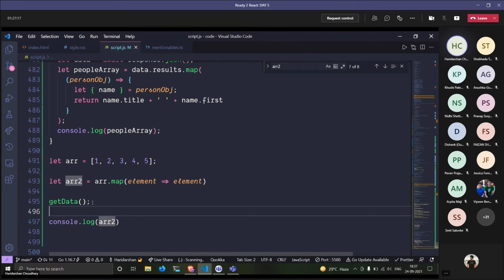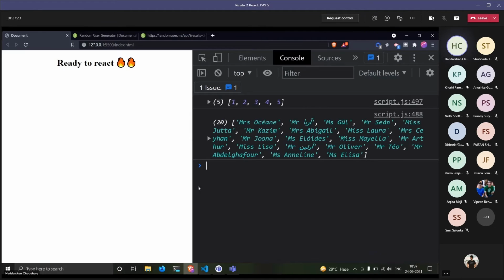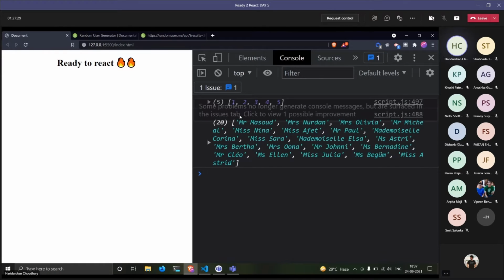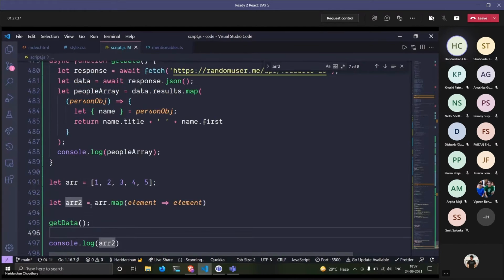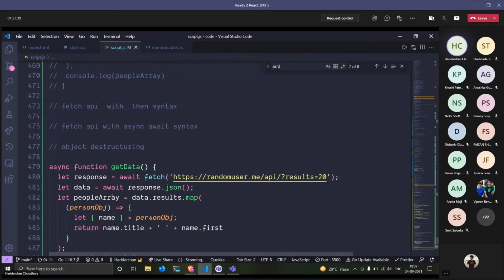So hence the get data should execute first, and then we will execute this line number 497. But if you check here, it actually says something else. In some cases it could be on the first line itself, but in this case it's not, and I hope you know why this is happening, because this is basically an async function.